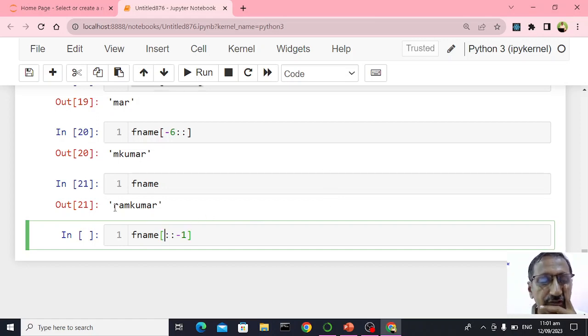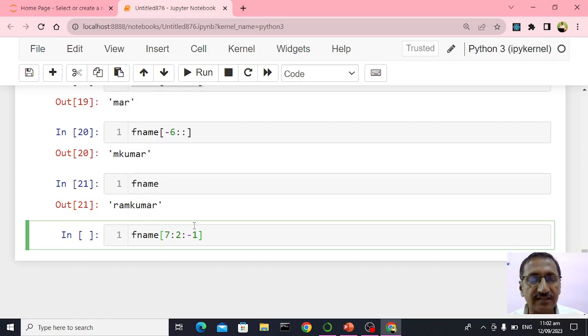So what happens? Kumar, 0, 1, 2, 3, 4, 5, 6, 7. So 7 should be given here. Don't forget, 7 should be given here. Up to where? 0, 1, 2, 3. Up to 3. So I should give 2. It starts at 7, goes up to 3. When you give 2, it will go up to 3 actually. Look at this. 0, 1, 2, 3. So I'll get Kumar in reverse direction. Part 3 is reverse direction. 7 denotes the starting index. 0, 1, 2, 3, 4, 5, 6, 7.